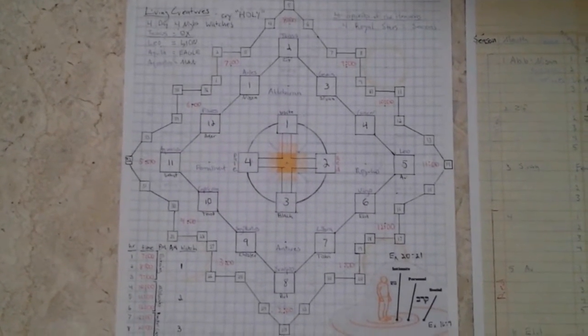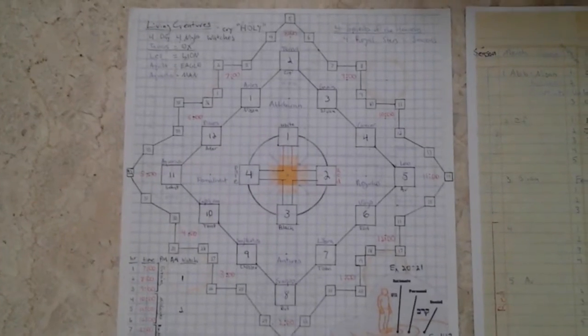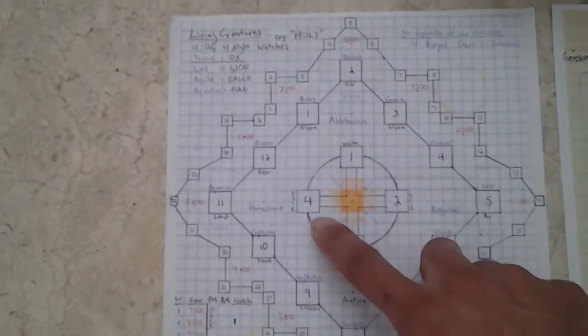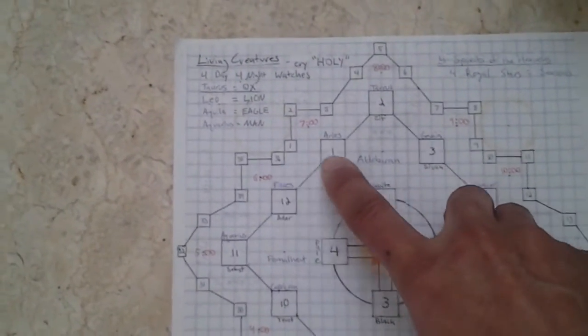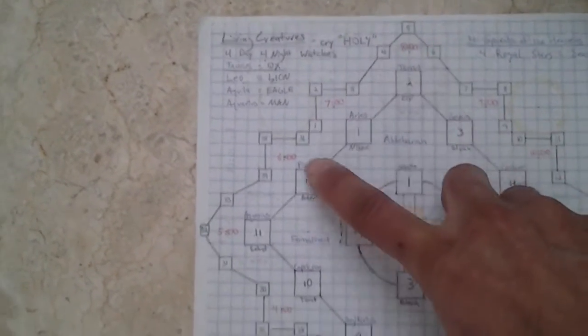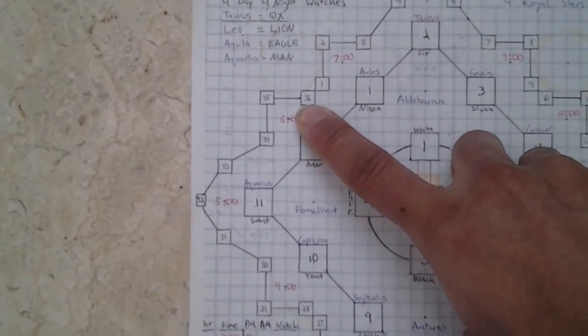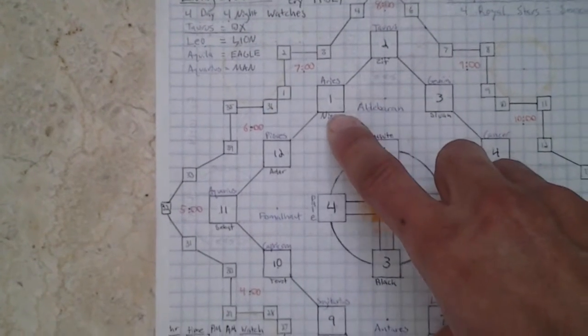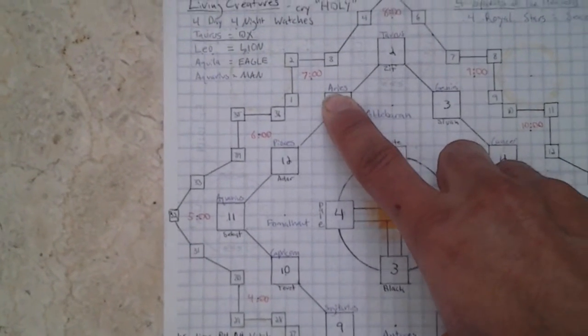Now, when you print this and you look at page 1, guys, this is the pattern that you see. Now, this is very similar, and you can see that here you have the seasons. Season 1, spring, 2, summer, 3, fall, 4, winter. Okay, and then the corresponding months. So this is very similar to the pattern I showed you before, but you can see it's 4, 12, and 36. So in the first month you got 1, 2, 3, 4, 5, 6, and it goes around and ends at 36. So in this pattern you can see the Hebrew month and a corresponding sign.